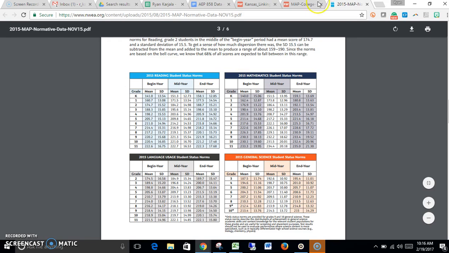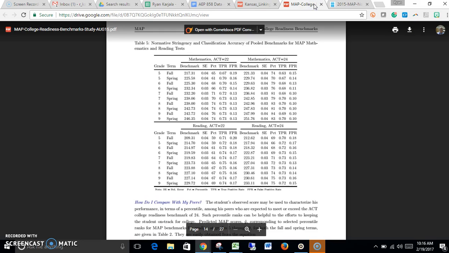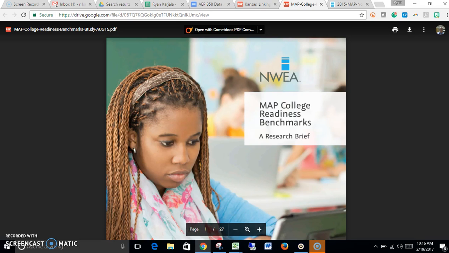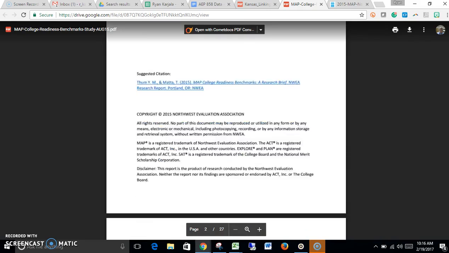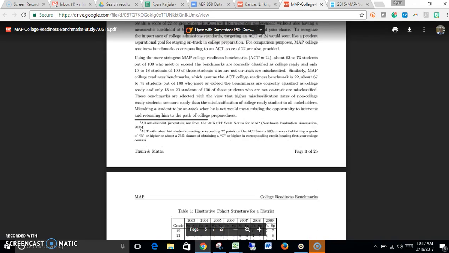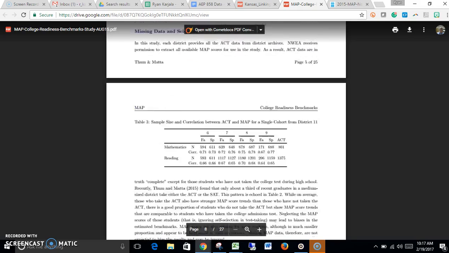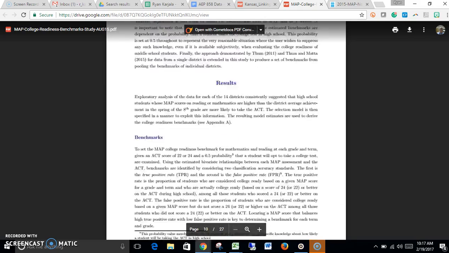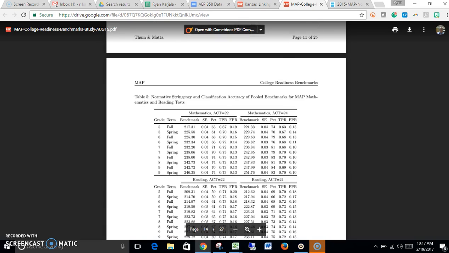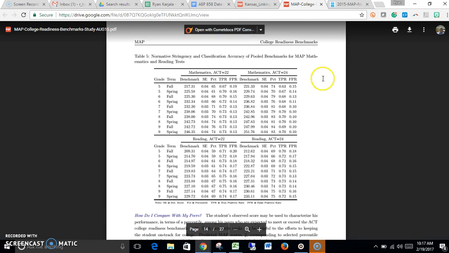Another document that we use a lot here in Emporia is this one. This is one that's actually aligned to our state test. And we got this back last fall, and they're doing it every year now for us. But if I go down here to page 12, you can read all this if you want to. It's really interesting reading, how they do these studies. But when you get down to it, it's this table here that we use a lot.